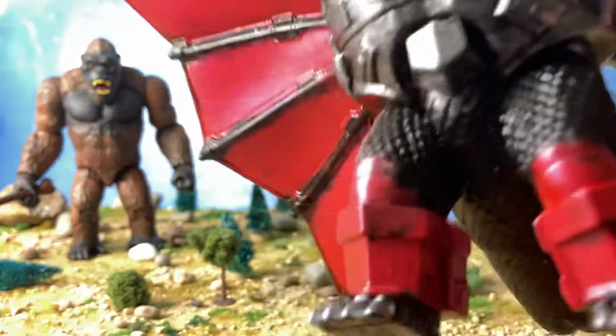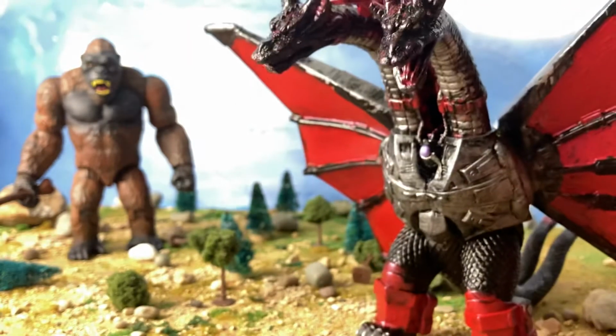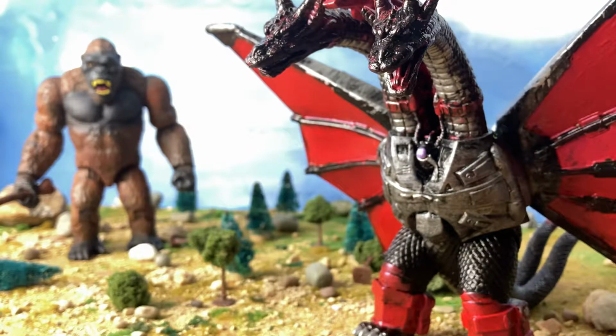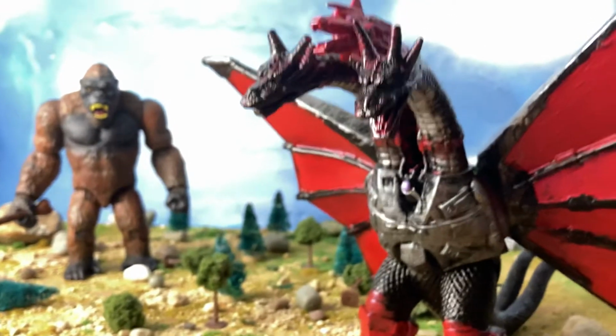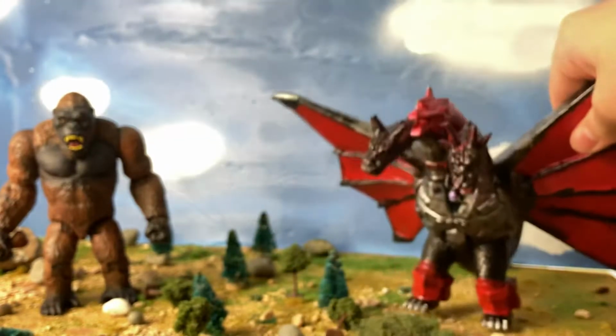Right there you can see the red's coming off. So I might go over this a couple times before, I don't know, I just turn it back or something. But I really like how this looks. It's pretty much Death Ghidorah colors.